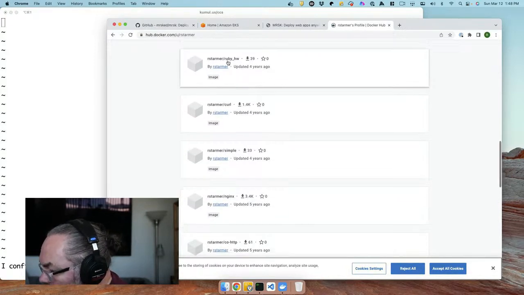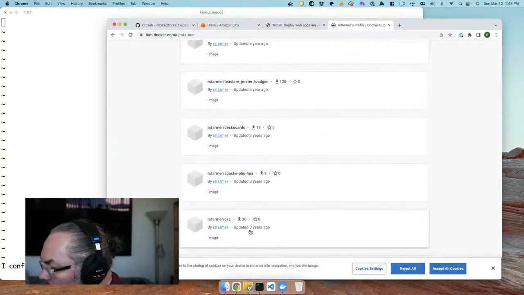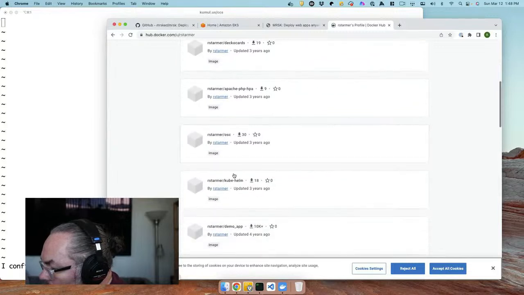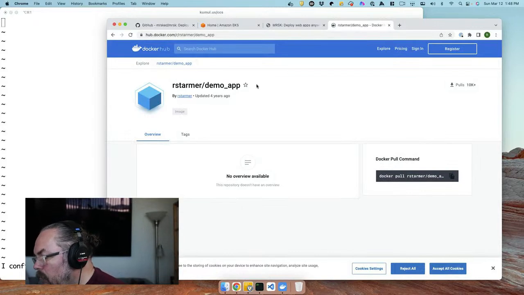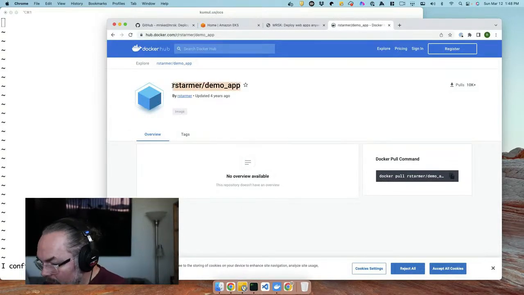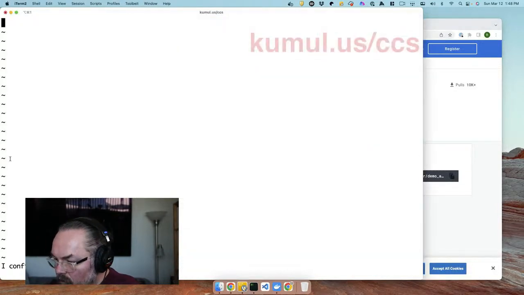I think this is, well, it's a Ruby Hello World. I thought I had a different one. How about demo-app? Yeah, so we'll go ahead and launch this. I have no clue since I didn't leave myself any notes about how to run it. We'll just assume that we're going to be able to do it.